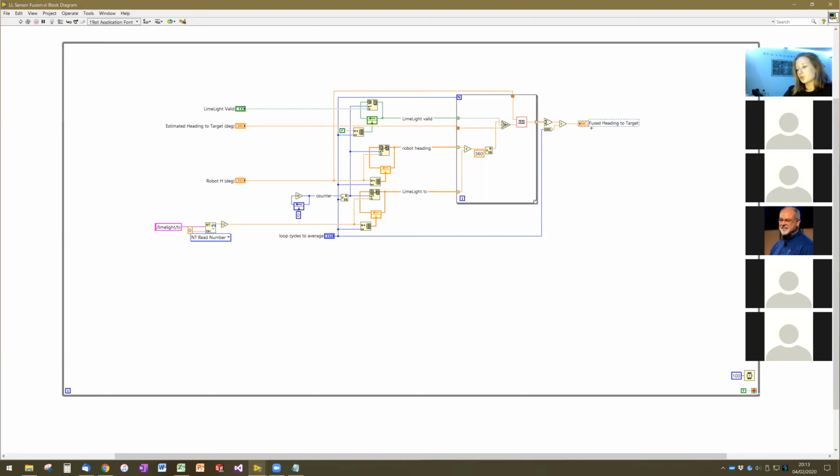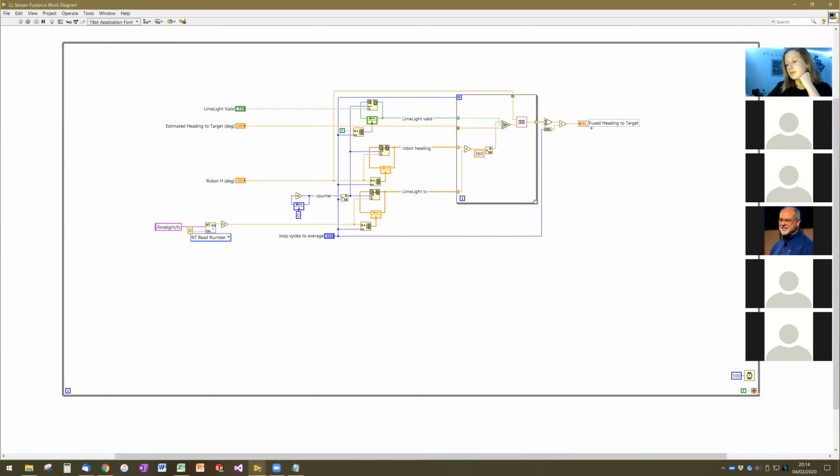And if it goes on for a long time, if that robot is sitting in front of us for a second and we've gone through the entire moving average window, what we've essentially done is transition back to using the estimated angle. So that's not ideal, right? The estimated angle is more likely to be wrong than the camera, but if we can't see the target, it's really the best estimate that we have.